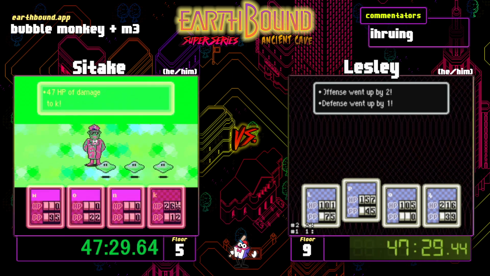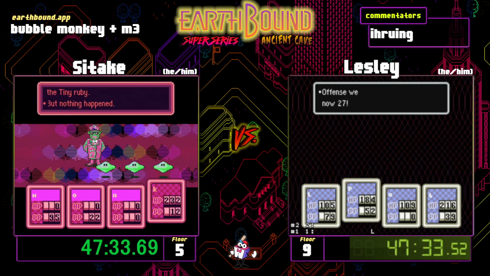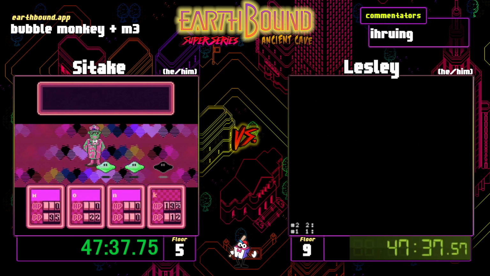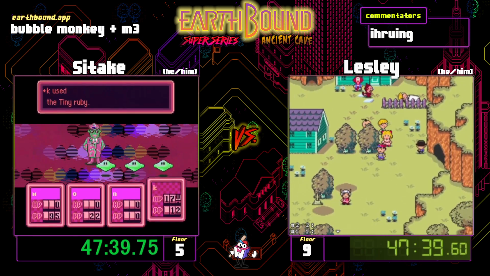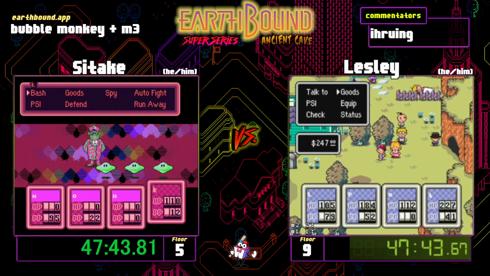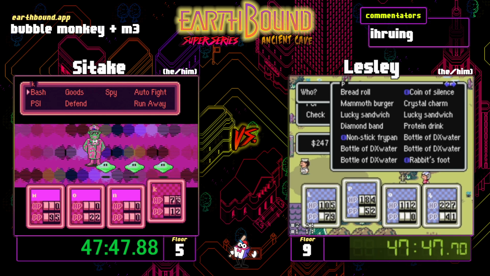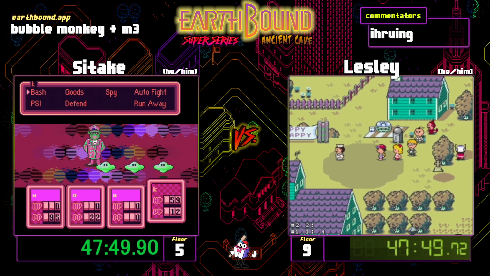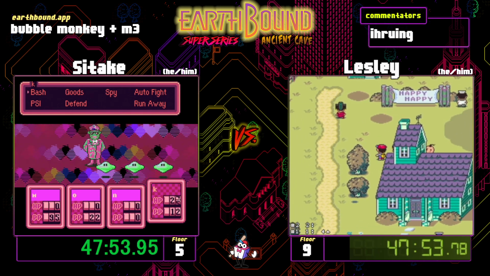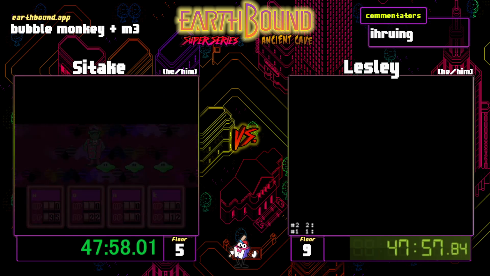Get some levels for the kids, get some shield Sigma for Paula. Sitake actually kind of getting rolled by the floor 5 enemies. Oh yeah, I see what you're saying. Yes, very Death Warpy. We did predict this might be one of his options, which is smart.